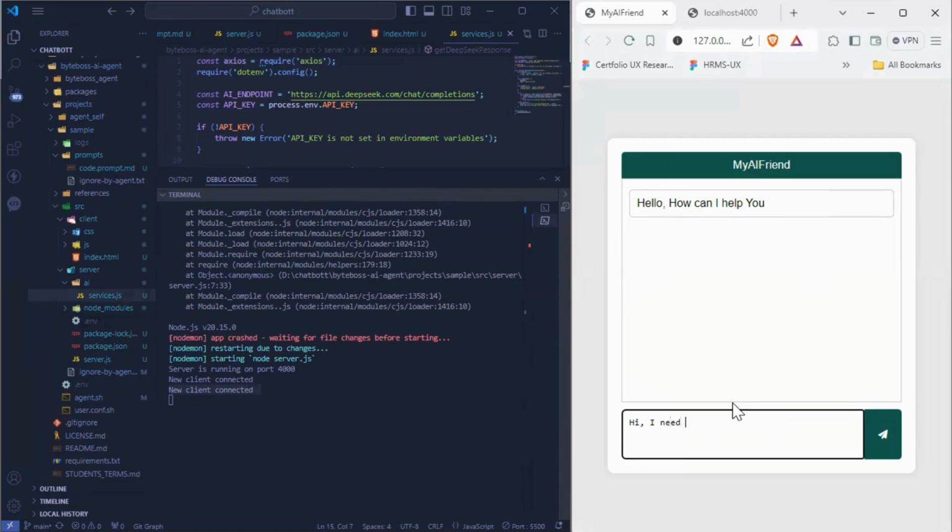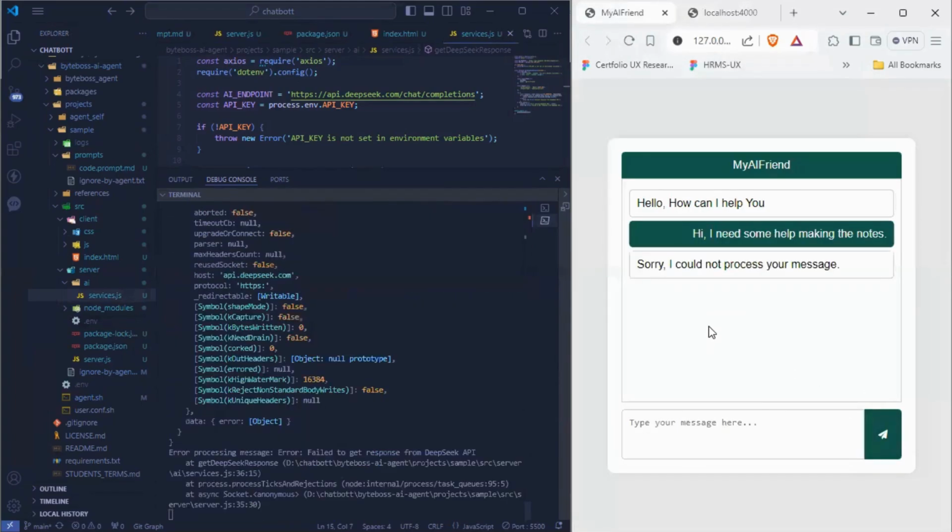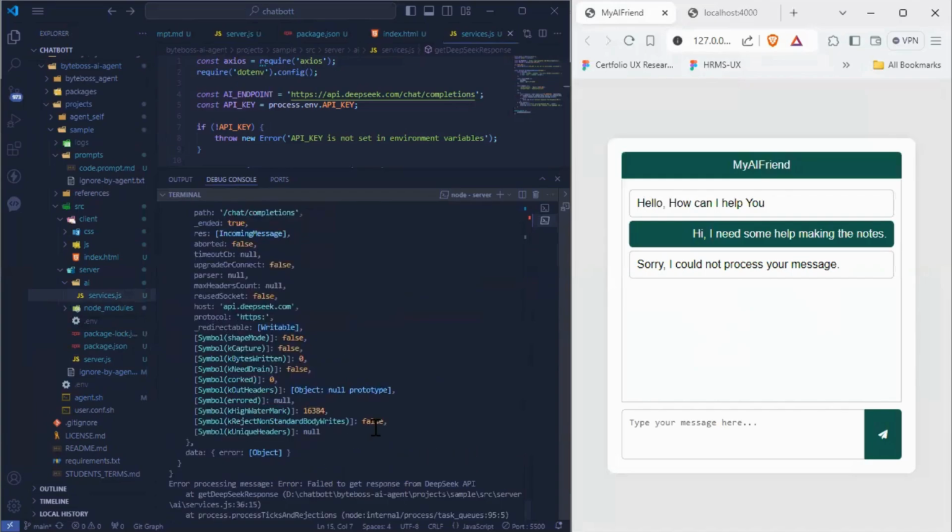I need some help making the notes. And I'll just send it, and there are some loading animations up there. And it just said, sorry, I could not process your message. So in the server, we can see that there are some issues with implementing the DeepSeek API.